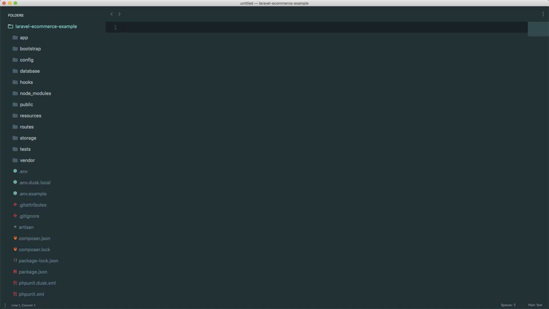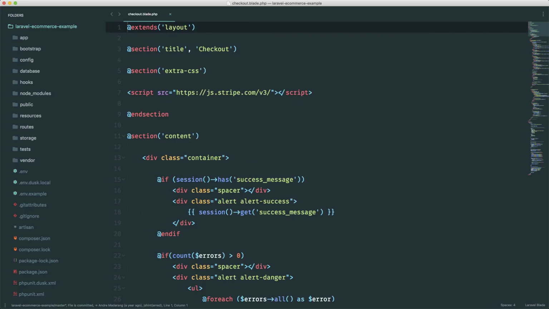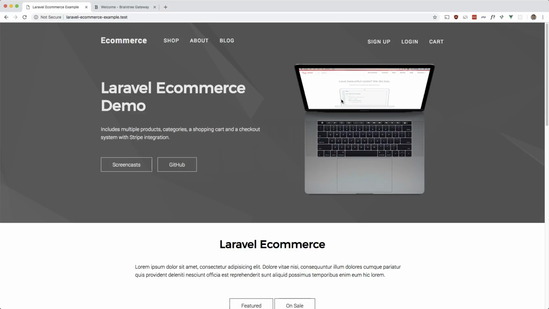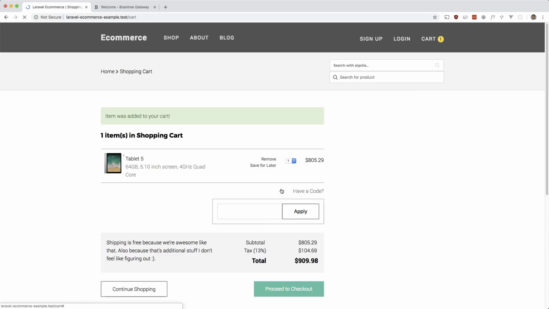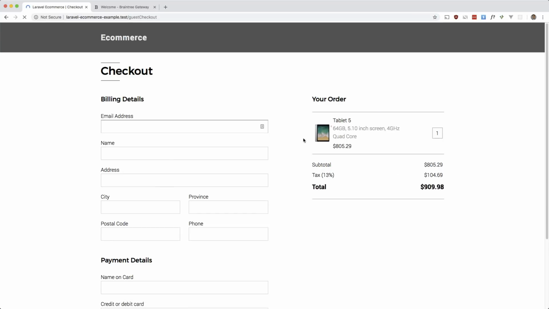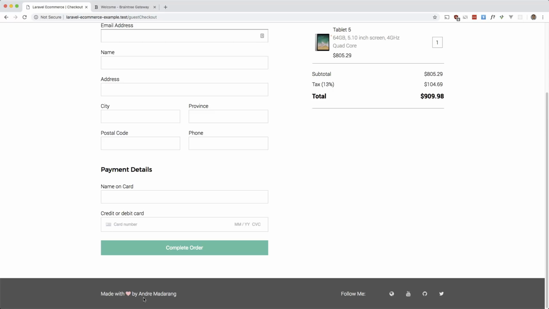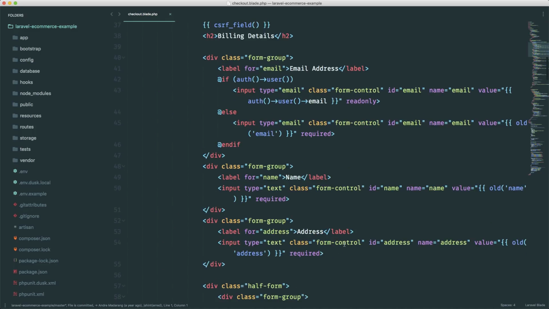The next thing I want to do is go to checkout.blade.php and add an option on the UI for PayPal. So this blade file corresponds to the checkout page, which let's just put something in our cart, add to cart, and let's go to checkout, and let's just continue as guest. And this is this page, so let's just add something down here. It says pay with PayPal. Not gonna focus too much on design, just want to get the idea out there.